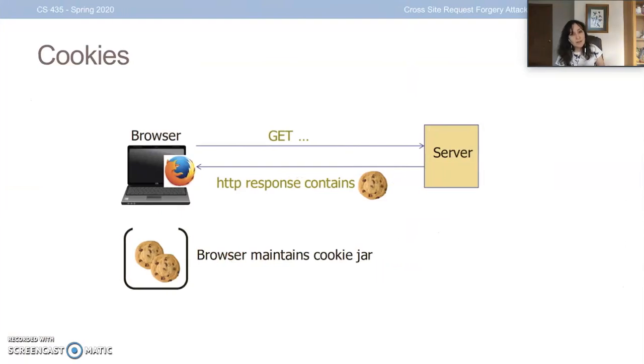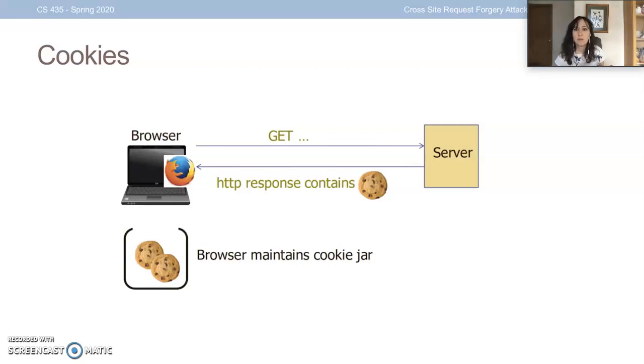So let's look at a visual of how that works. On the left-hand side here, I have my web browser. In this case, I've got Firefox. On the right-hand side, I have the server that is hosting the web pages. The browser is going to send that HTTP request, in this case, maybe some sort of GET. When the server sends that HTML back, it also adds in the cookie. And the cookie just contains a certain amount of information. We'll look at a little bit of that in a minute. But it sends that back into the browser. The browser takes all those cookies and throws them into this cookie jar, and it saves them for later.